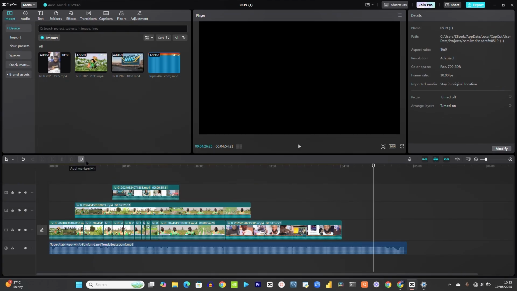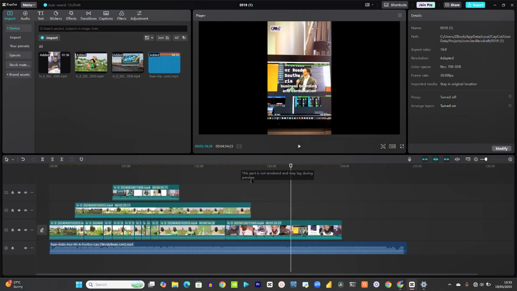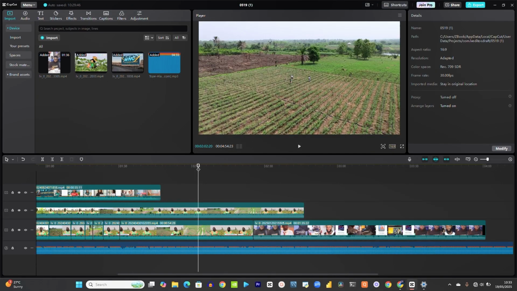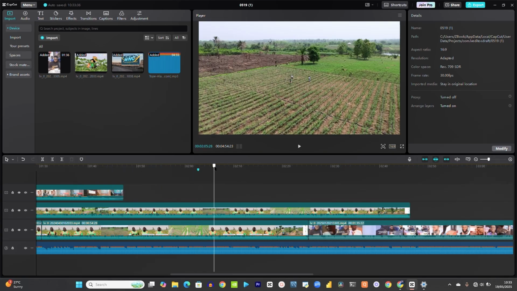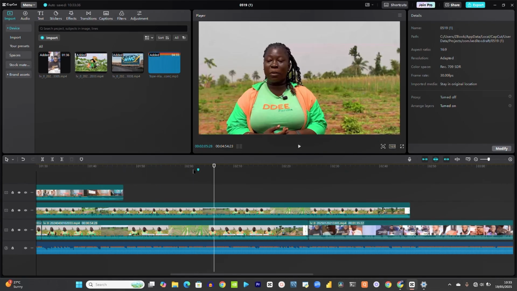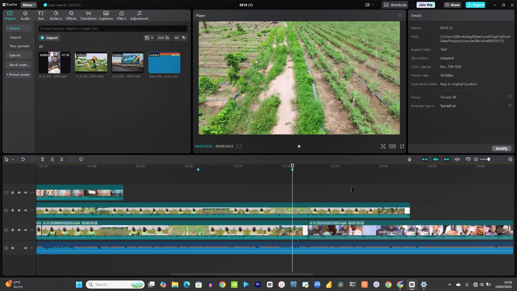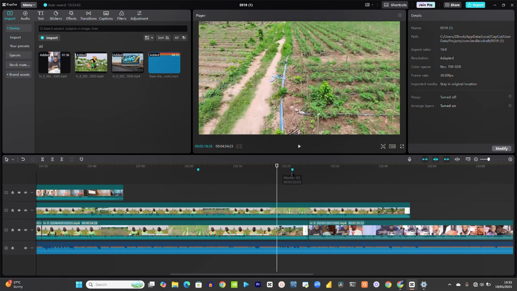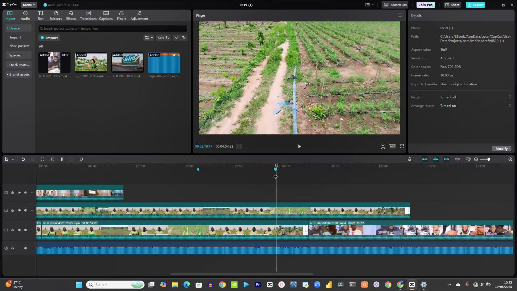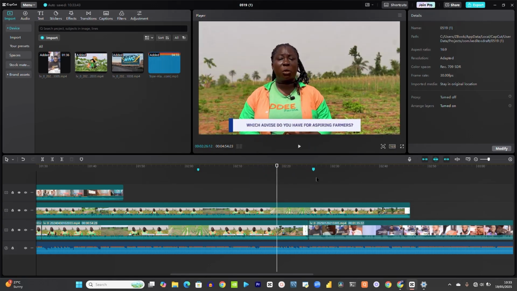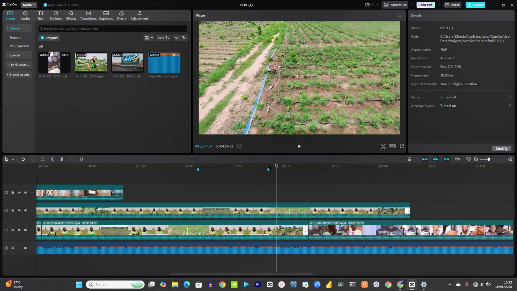This is called markers. Markers is just for you to know where you are working. For example, you want to go back to a particular clip or particular timeline and you don't want to forget, you can just mark it here. Can you see? It is marked already. Or maybe I want to mark it here. I'll just click on mark so that I know where I want to go back to. You can adjust the mark to anywhere, just to know that you have to go back to this particular timeline to do one thing or the other.